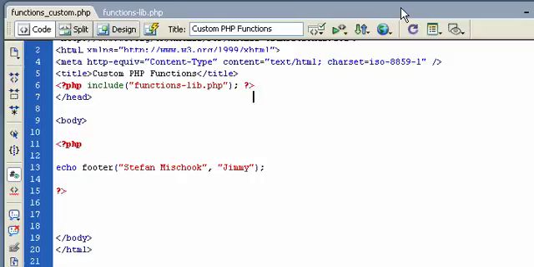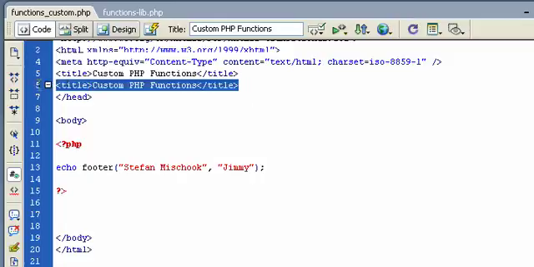Finally, let's look at how we can include our functions that are stored in other PHP pages into our current, or our working, PHP page. That ultimately is the goal, where you stick all your function code in separate library files, if you will, that you can then include in your main PHP pages. This way you keep your main PHP pages, the pages that people actually see and interact with, the pages that have HTML and perhaps CSS in there, free of PHP code. This really makes sites a lot easier to maintain and update.